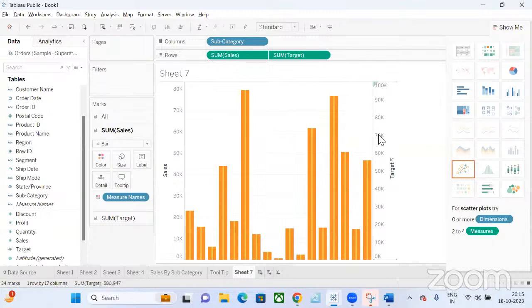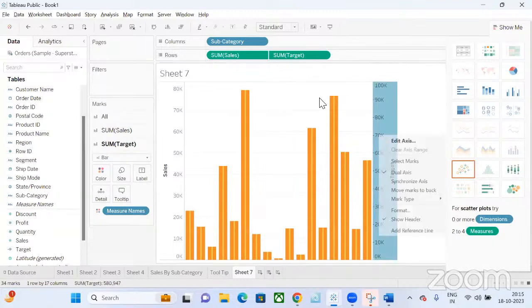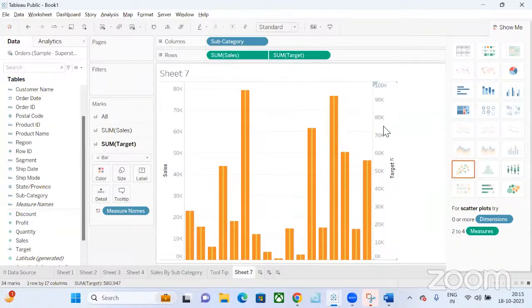Okay, I got what is the mistake you have made. The axis is not proper, right? Here it's until 100K, here it's till 80K. So it's a simple thing. Whenever there are things which might not be taught in the training, or a new addition in your Tableau updates, how do you learn it? Just try to click on it. Here, if you see, it's 0 to 80, 0 to 100. The axes are not synchronized to each other. They are at different scales, so both of them look similar.